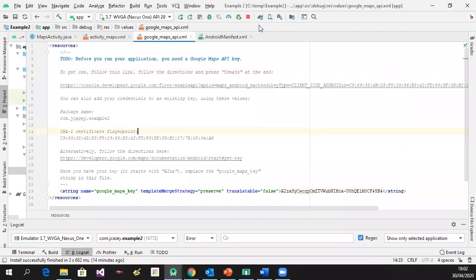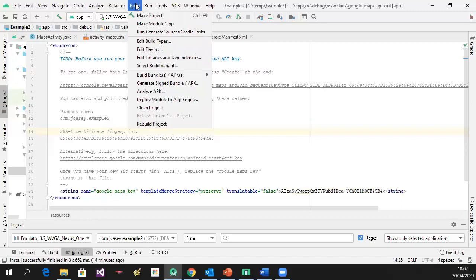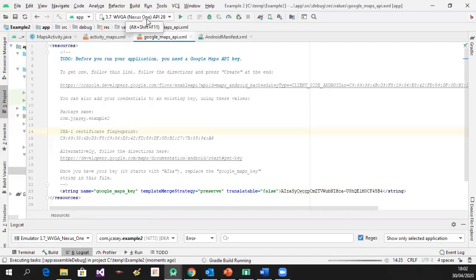And if we rerun, and I'm just going to stop the emulator, but if we rebuild our application, I'm pretty sure if we just rerun it, it will work, but we'll just rebuild just to be sure.